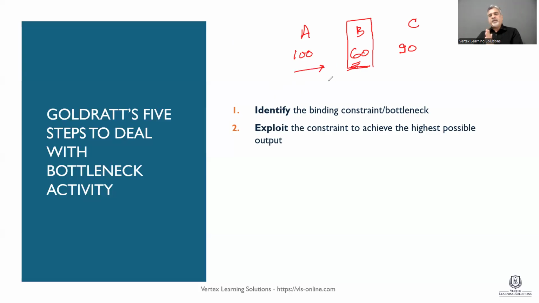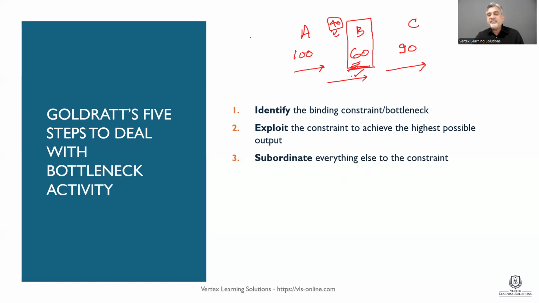So production starts from A, it goes to B, from B it goes to C, and then it goes to the final output. So even if you produce 100 here, they will become inventory. You will have a closing inventory of 40 here every hour because department B or machine B can only process 60. So 40 will be left here. Okay. So considering the bottleneck resource, this constraint, we exploit it with the highest possible level, which means that you take your output to this level. You don't produce 70 or 80 or 90. You can only produce 60 and you should be producing 60.